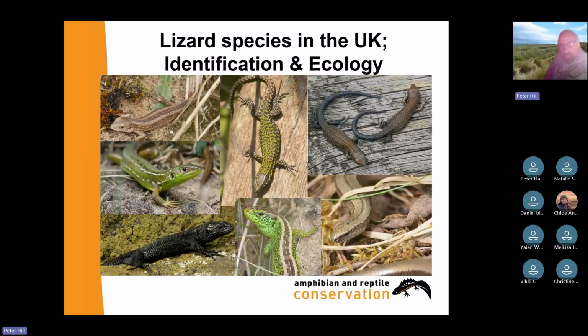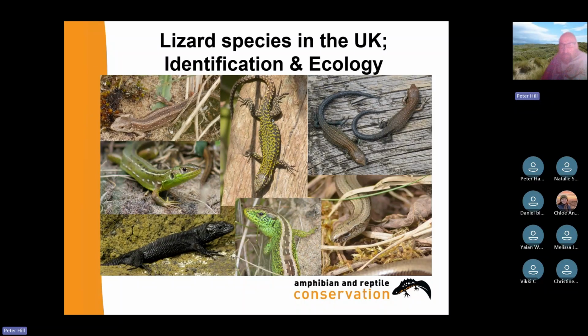So, if you're wondering what we're looking at here, top left, you've got a juvenile or hatchling sand lizard. To its right, that's a common European wall lizard that we've got established at various points in the UK, including areas of South Wales. To the very right, far right, those are our common or viviparous lizard juveniles. Should be appearing towards the end of the spring, early summer this year.